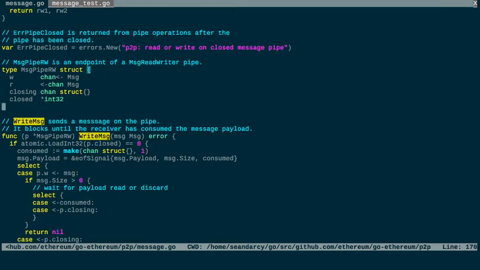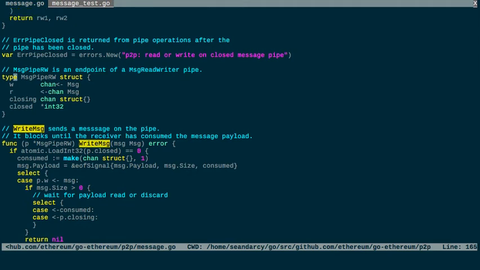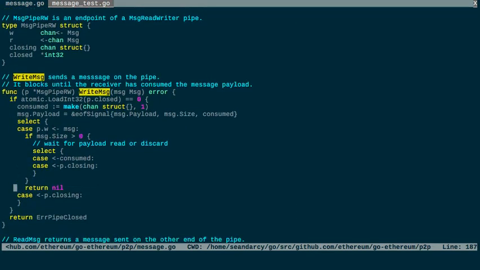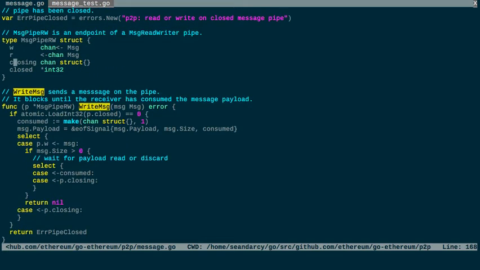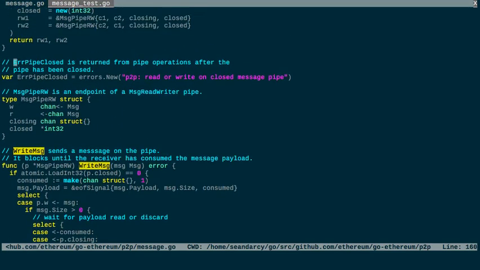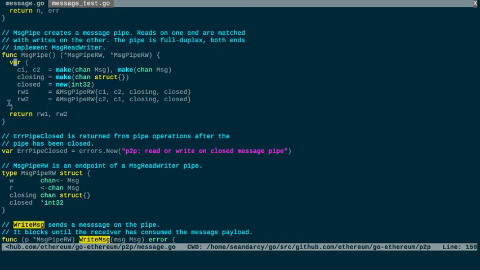So you've got this message pipe read write structure. It's got the write message function, and I imagine just here it's got a read message. So it implements both of the functions needed to be part of that implementation, which it wants here.